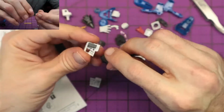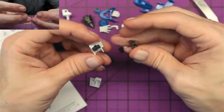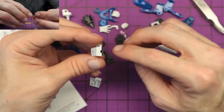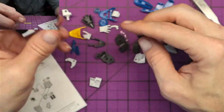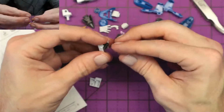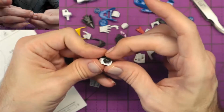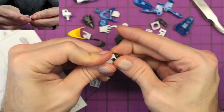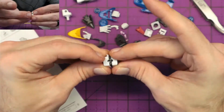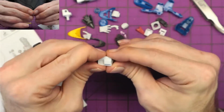Now they do the connections for the joints and everything a lot different than I've seen in any other kit. Of course, he's not using any poly caps or nothing in this, but he just has this little square piece in here that slots into that for this part, and I'm assuming he'll hook onto the end of this right here. We want you turned that way. Then another little piece that's, I'm assuming, probably going to be the wrist joint, right here at the bottom. So it'll be interesting to see how well everything holds up together.